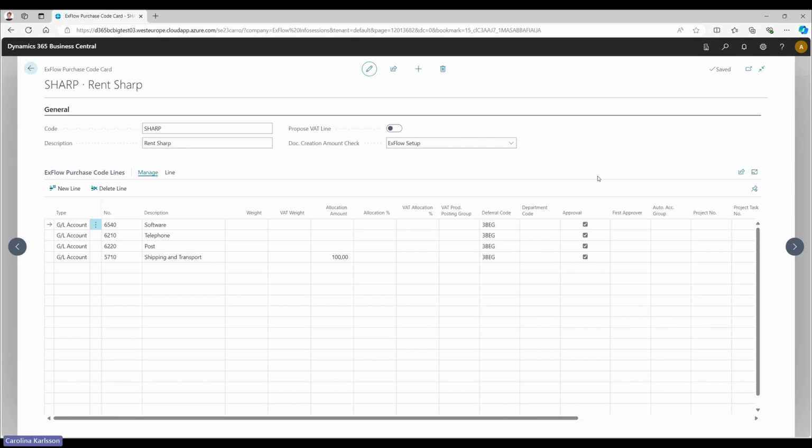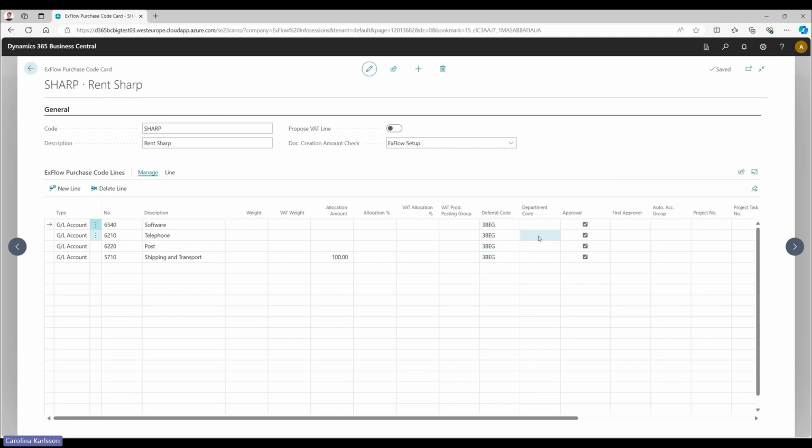So for example, you can specify an account, a fixed amount, and so on. You can do many things here. I have, for example, chosen 4 lines with 4 different accounts. And I have chosen in this column not to allocate any amount, this is percentage, except for a fixed amount, which is 100 krona in this case. I have also added deferral codes in this one.